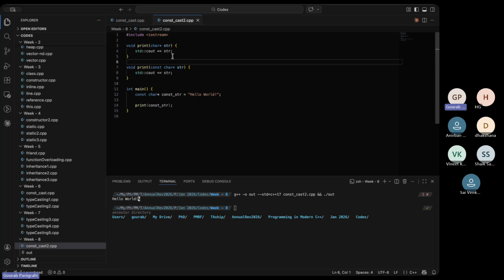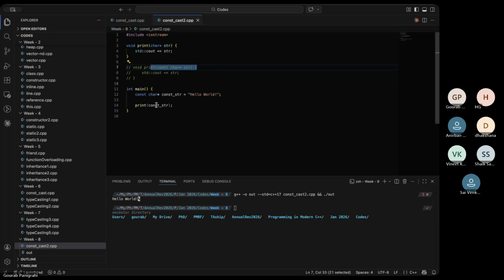But sometimes you don't want to repeat the same code, because the body does not change. Here it's a single line, but what if it was a huge code? Sometimes you don't want to just repeat code unnecessarily. And let's say you just need to use the const version of it very sparingly, maybe once or twice. In those cases, you actually can avoid defining the new function of this definition, right?